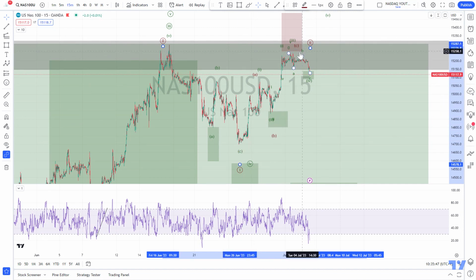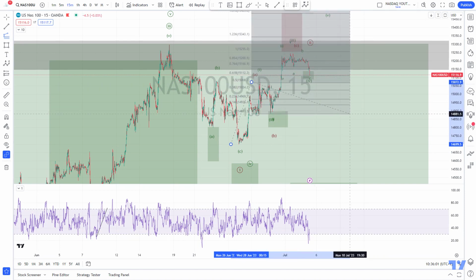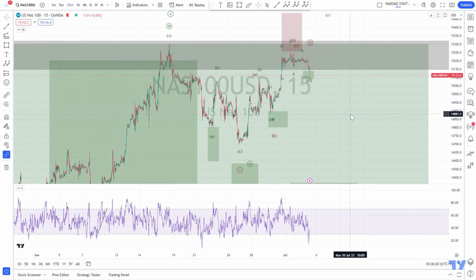And as you can see, we almost react perfectly from this area. We just missed this target area for a wave C. This is the area that you find by taking the length of wave A, the length of wave B, and then the area between the 1 and the 1.618 FIB extension is the area from where we should expect a reaction to the downside. And as you can see, we just missed it, but there is definitely a reaction to the downside. And so now, the question is: is this a wave 4 or is this the beginning of the pullback here?